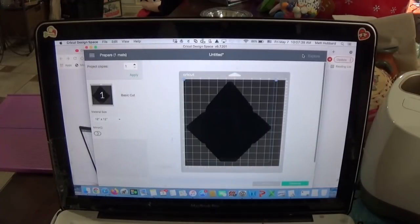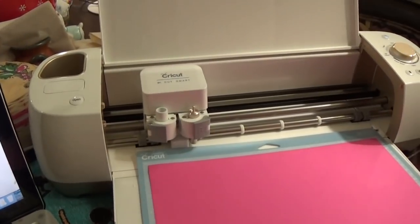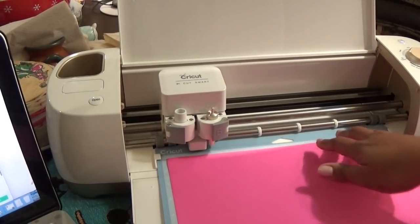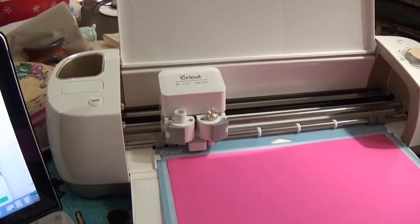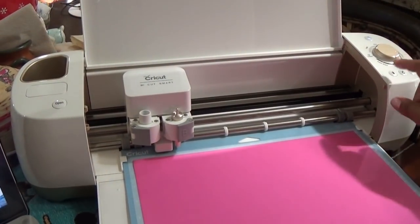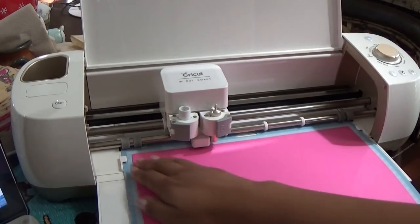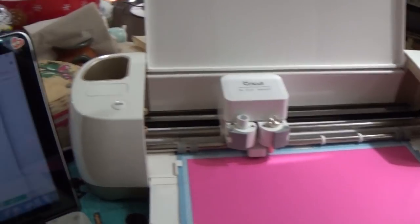And just in case you have no idea, I'm just going to pivot. Sorry guys, I know this is very low tech. So you get your mat, and you could have already had this loaded. You didn't have to wait until this point. And we're going to press this arrow button. Over here there's a button with a little arrow that goes up and down, and that's to load and unload your mat. So I just loaded it. I didn't really press it down too much, but there it is. So that's ready to go, supposedly.